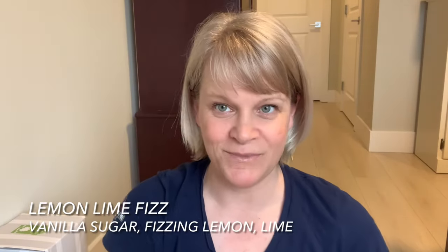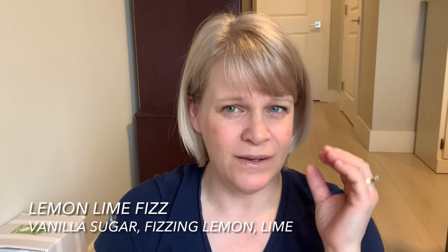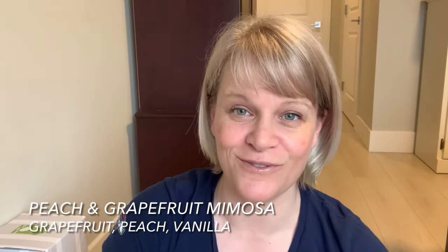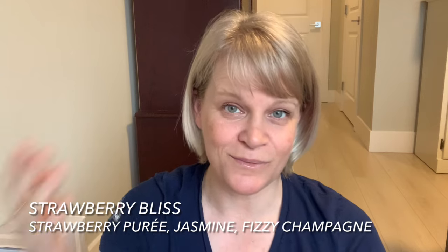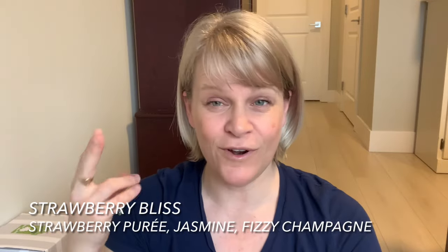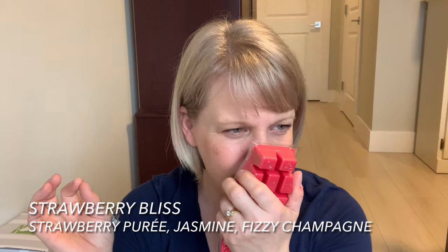We have a trio of waxes from the Easter collection: Lemon Lime Fizz — my husband loves it, and it reminds me of Magic in Every Wish but maybe less lime and more sugar. Peach and Grapefruit Mimosa came in second in Tester Tuesday voting; I actually started warming it today and it's pretty strong so far. Strawberry Bliss did not make it — we had a very tight race this week with lots of votes. It has champagne, strawberry, and maybe a tiny bit of greenery. I think I like this better than the one in the catalog.